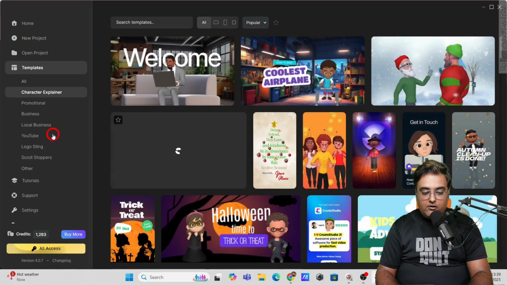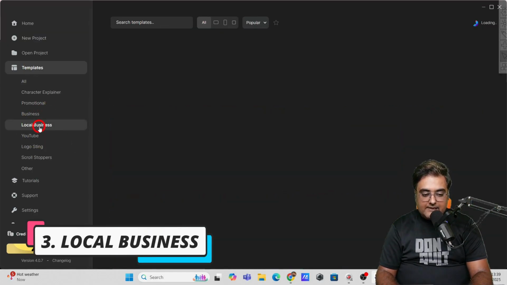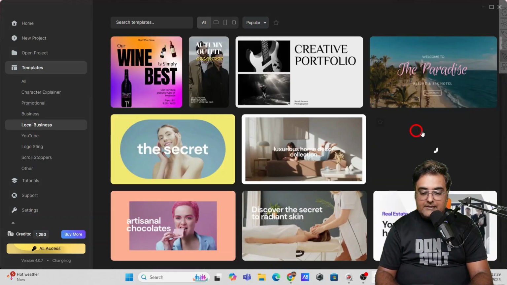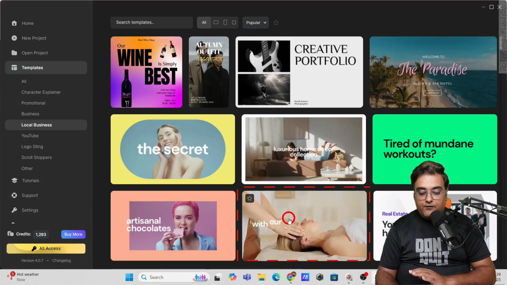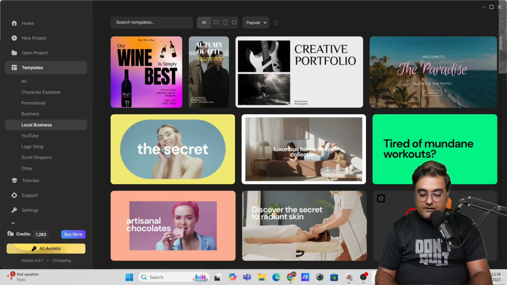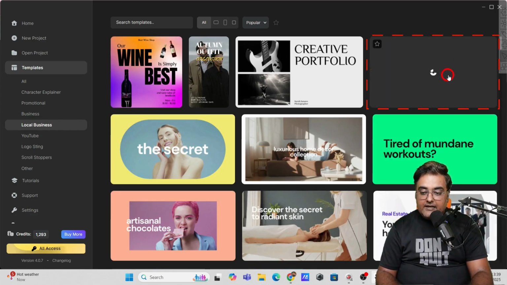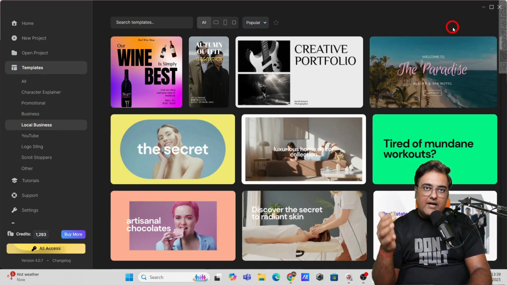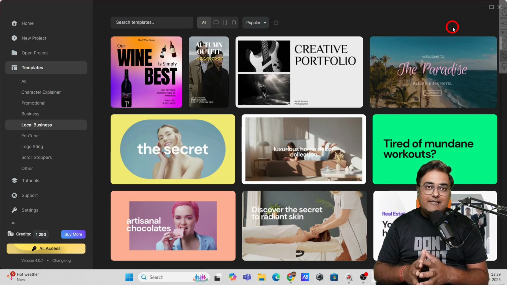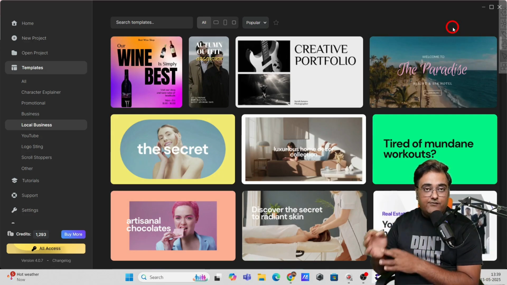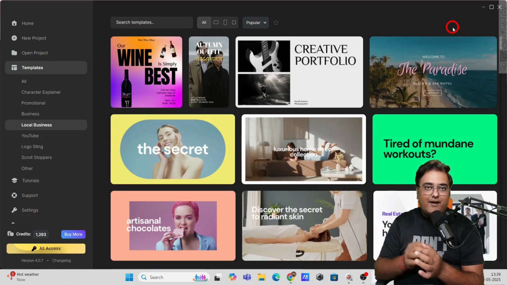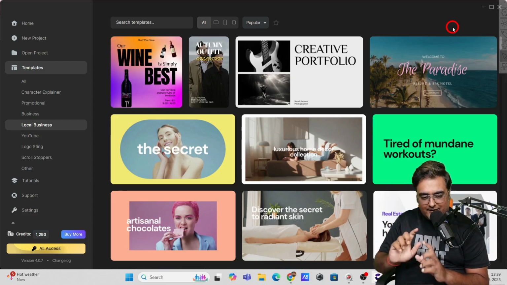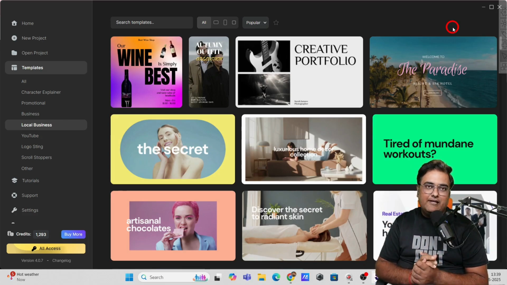Thirdly, there is another great way to make money. If I go over to these templates, you can see local businesses available. Once we hit on local business, you can see there are different kinds of businesses covered. This is for a beauty spa salon, there is a real estate agency, there is the tour guide. So you can find any of these businesses in your locality. You can reach out to them and say, hey guys, we are going to make videos for you, and in exchange we want this much money, and you can make a contract with them as well. So that is another way to make money out of Create Studio.